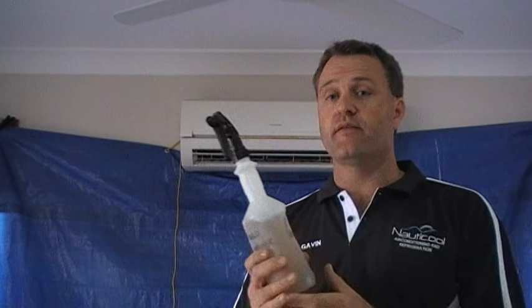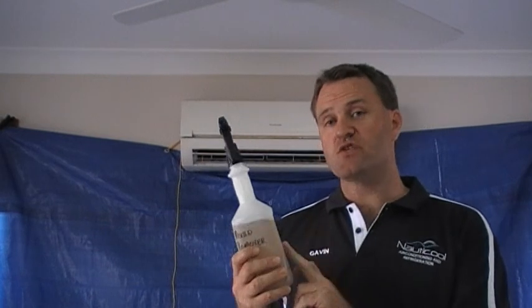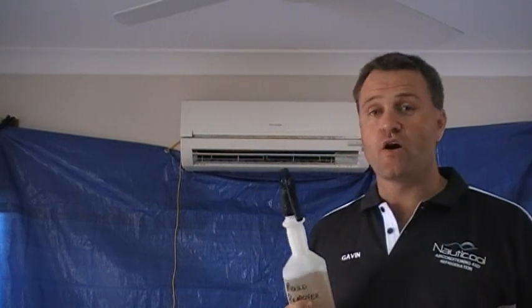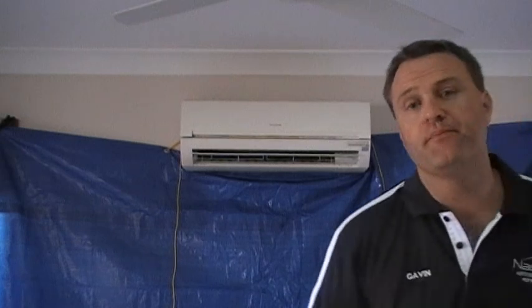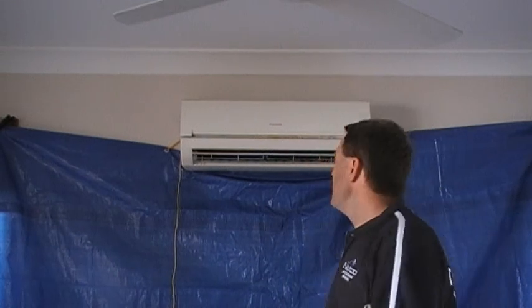Secondly, we will spray the unit with a mold inhibitor. This is a natural product made from clove oil, of which we spray the unit thoroughly after we've cleaned it. This will dry and leave a film on the air conditioner, which will actually kill any spores that may be left and will also stop any new ones from growing for a long period of time. Thirdly, what we do is we put a chemical tablet in the drainage system. As you can see, there's a little pellet. We put one of those in the drain pan and they dissolve over a 3-month period, which will keep any more slime and algae build up throughout the drainage system.